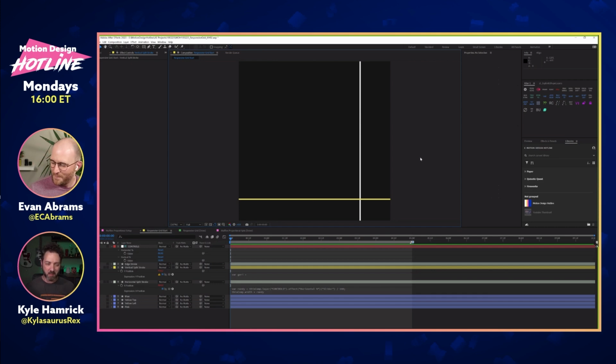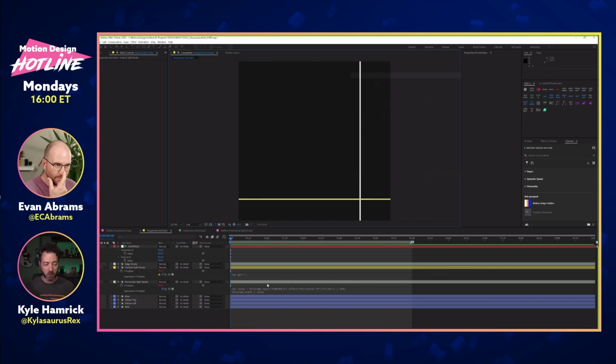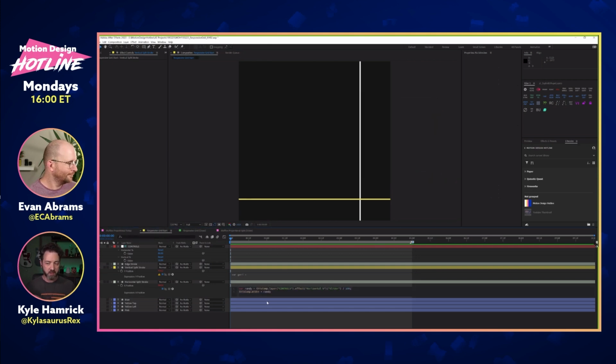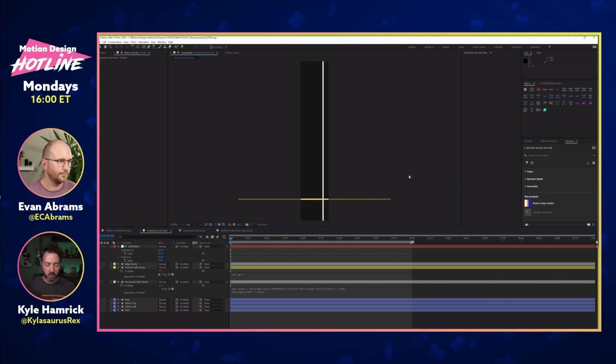Well, I'm glad that you went over that. So I'll bring up my composition settings for a second to point out that this composition is a 1080 by 1080 square. In this particular case, if I didn't want this to be as responsive, instead of this comp width, I could just say 1080 right there, and I would have the exact same functionality. But I like to make things non-destructive or flexible, however you like to talk about it. Because it's set up this way, I could change this comp width to, say, 200 now, and Randy is still going to respect that, right? Because Randy is relative to the size of this composition.